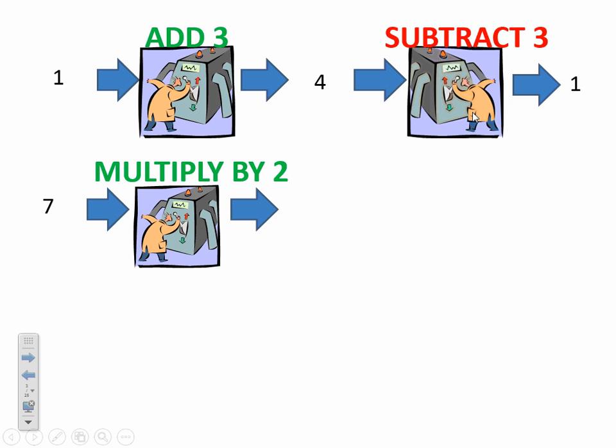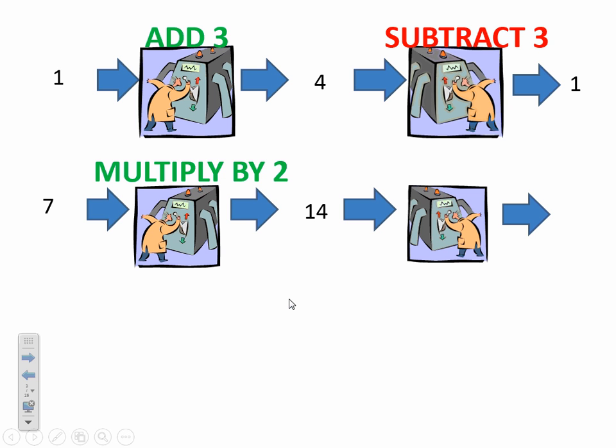Let's say we start with 7. Let's do a function that multiplies by 2. Plug it into the machine. This cool guy with his nice overcoat pulls the lever. Boom, it multiplies by 2. It spits out 14. Now, his brother here, who faces the other way, he's going to run the inverse machine. What's the inverse machine going to do here? Well, it's going to divide by 2 to get back to 7.